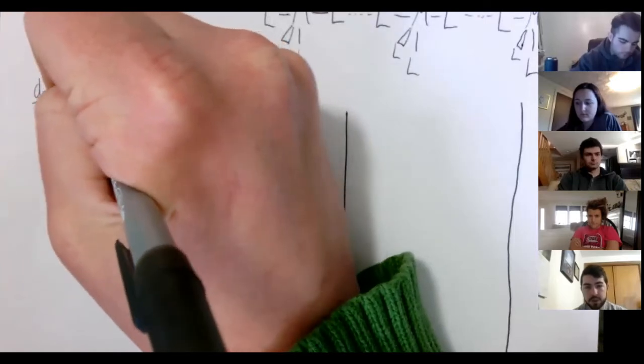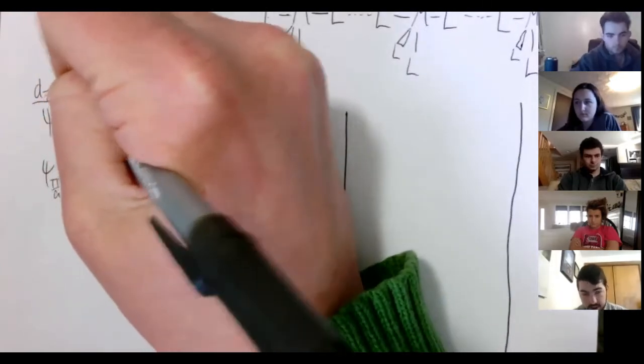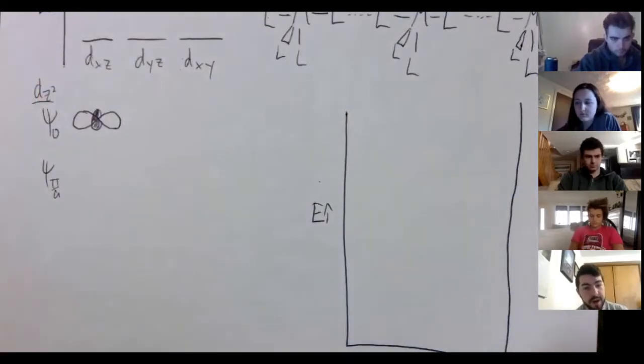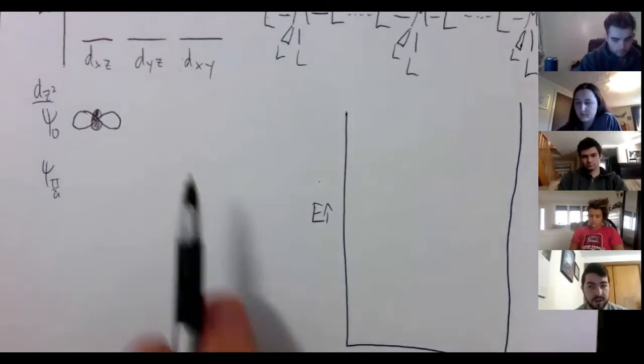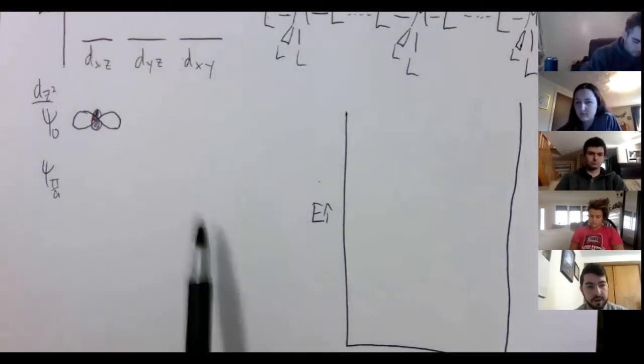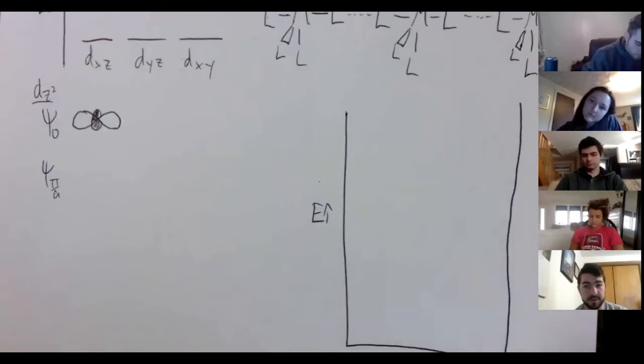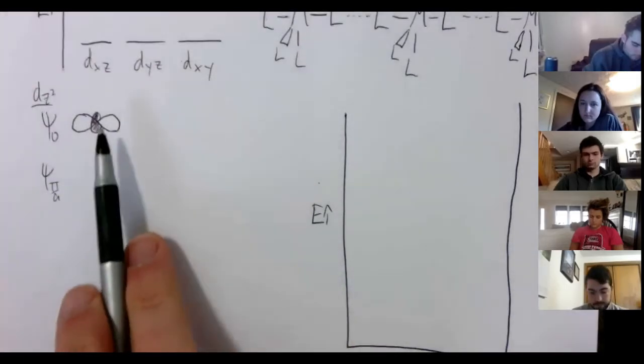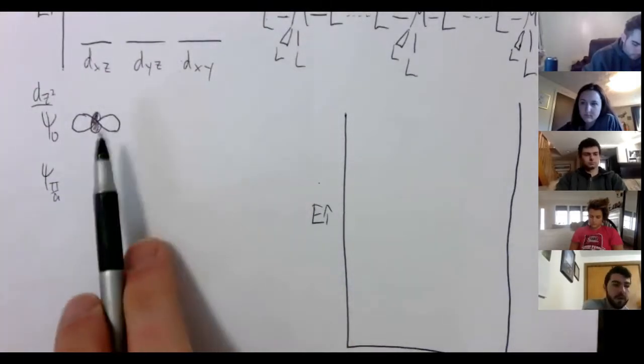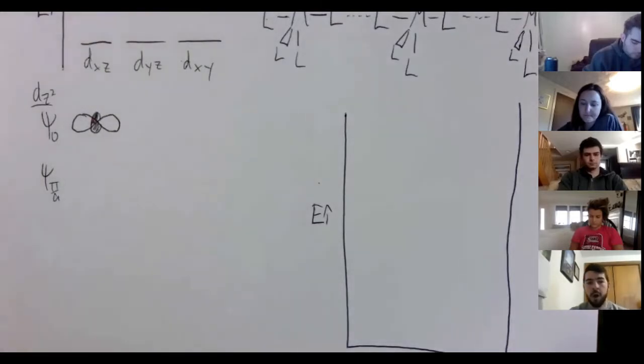When you say draw the Bloch function, do you just mean like chi zero plus chi one plus chi two? Yes. You can do either. We're going to draw them out. It's not wrong to just do chi zero, chi one, chi two. That's completely okay. You just have to know whether a sign change is a more energetically favorable or a less energetically favorable interaction.